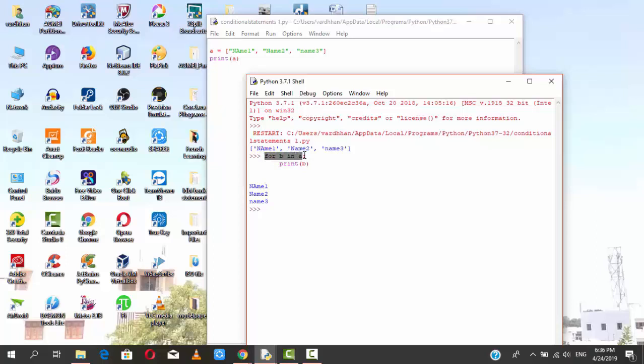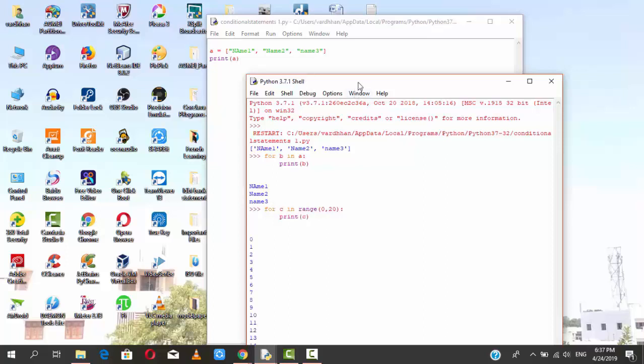Wherever you use the for loop condition, you will get the output in a sequential manner. I would like to print the numbers from 1 to 10 or 1 to 100. Manually, if I use a list, or a tuple, or the print statement, I need to type 1, 2, 3, 4 along up to 100 numbers or 1000 numbers. It depends on the requirement. But in a for loop, we can easily print those values. So for C in range, I'm going to give the range here, 0 to 20. I'm going to print my C.